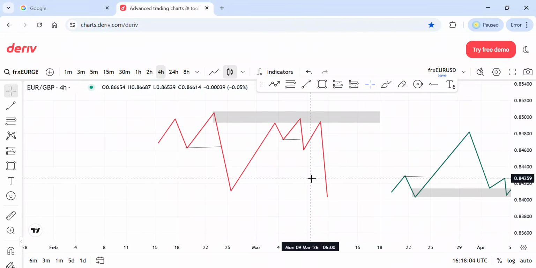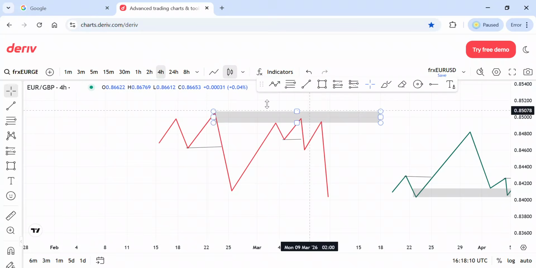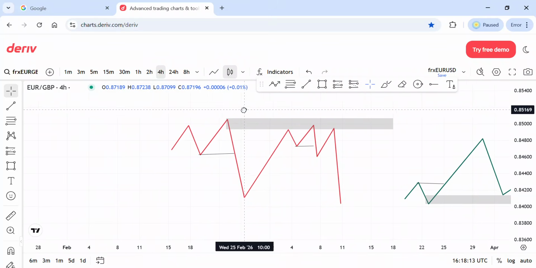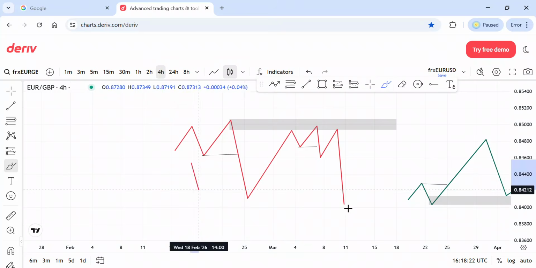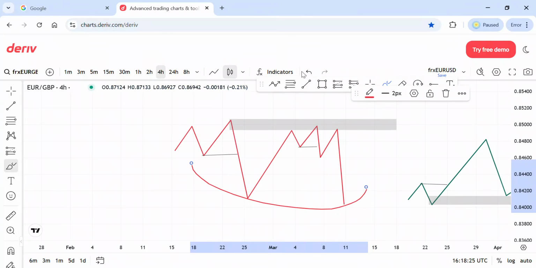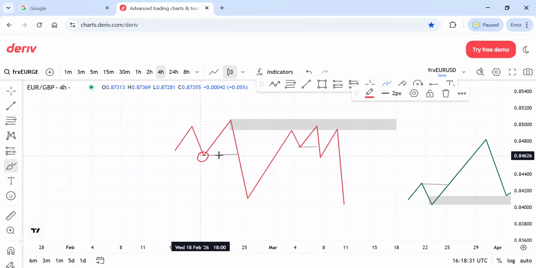Number one thing is breaking the structural level. What do I mean by breaking the structural level? Let me say breakout structure, okay? If you see a breakout structure on the chart, or probably a choke, which is change of character, that is the first thing you need to view first. So if you can see this trend, the market is kind of selling right here according to the illustration. Where is our breakout structure? This is our breakout structure. So the market broke out from this structural level. This is the first thing you need to consider.